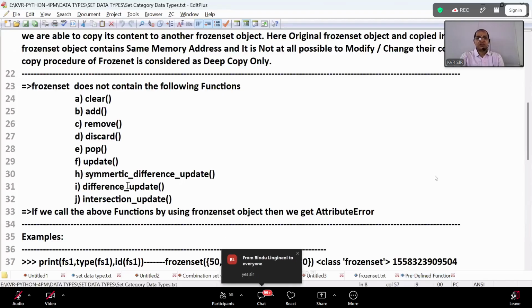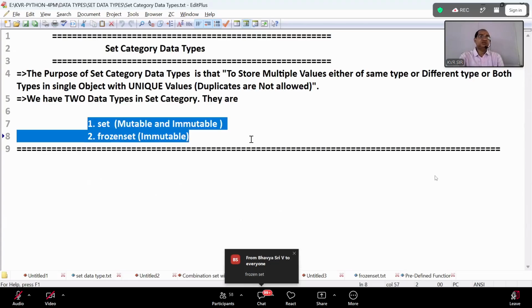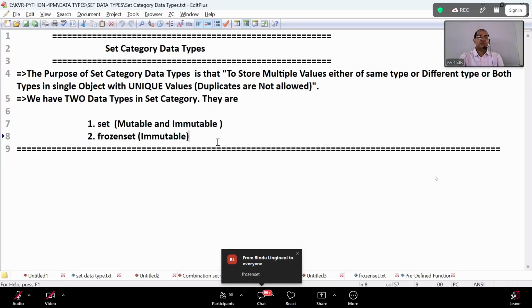So coming to the set category data types, what is also completed? Frozen set. Students, I'm covering each point pin to pin. If you don't interact with me, you will become a top quality unemployed person. At 22 years you came out and you don't have any career so far. Of course, you don't feel it, because after engineering is completed, you lost a lot of money in the colleges and you don't have any skill set.